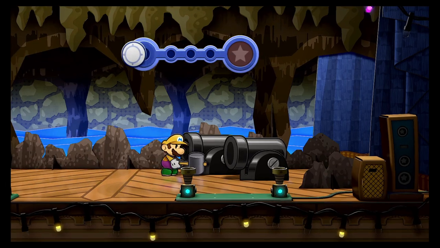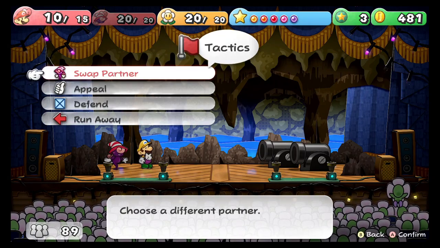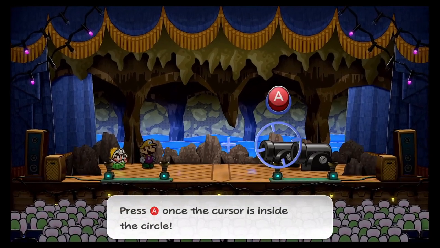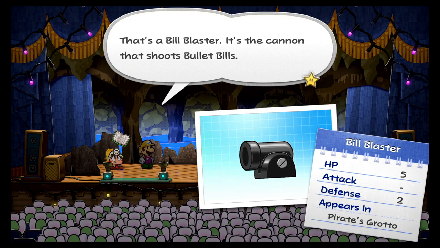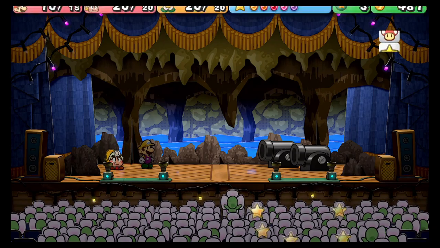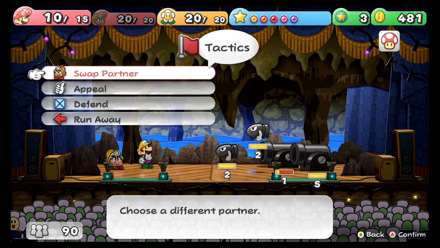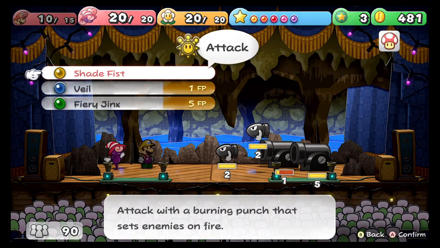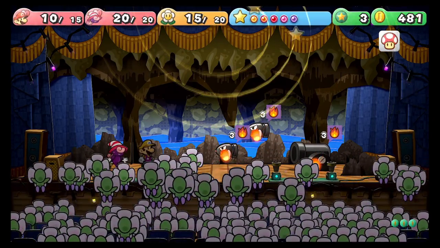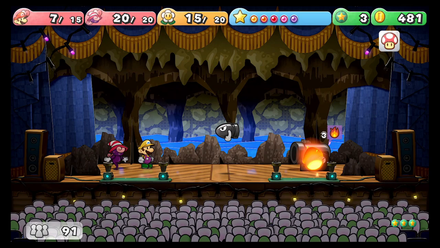Oh, I should swap to Goombella. These guards aren't really too much of a worry, although if they get a bunch of bullet bills out here, then it becomes a problem. Okay, I'm gonna swap for Vivian. She can just fire Jinx and kill everything, I believe. If I don't suck at it. Oh my god. I need to get better at fire Jinx.